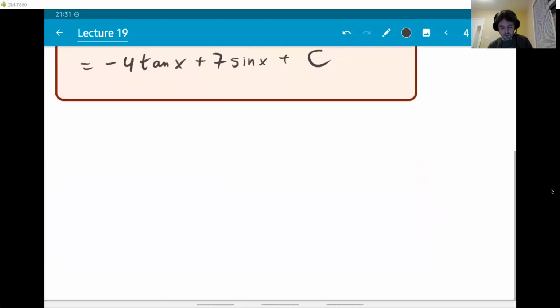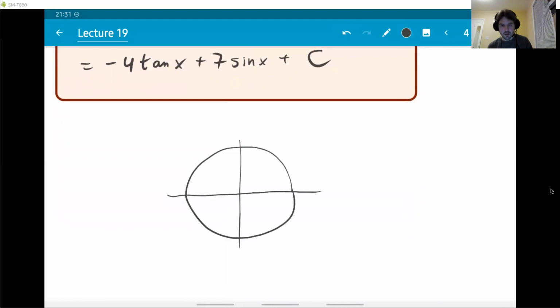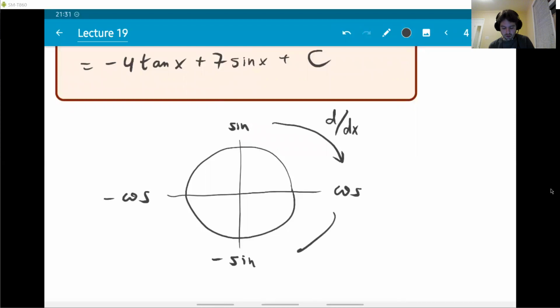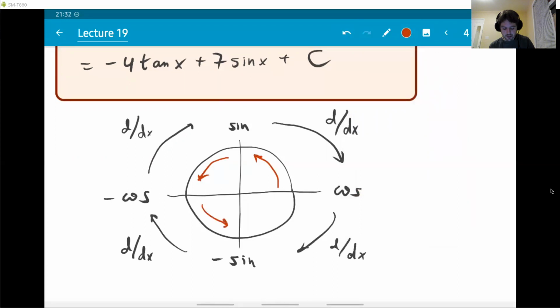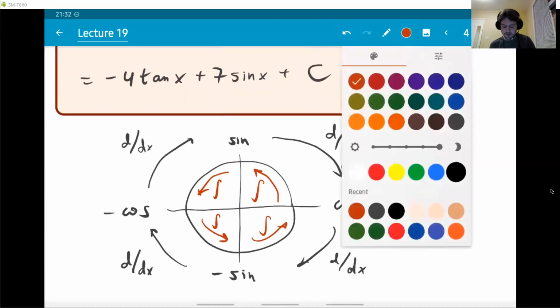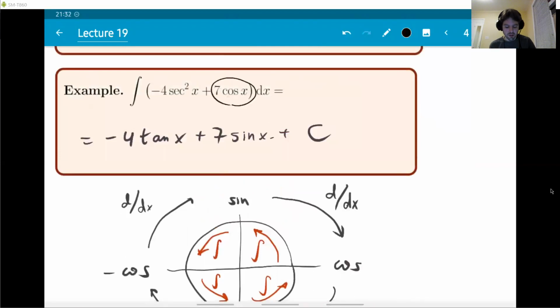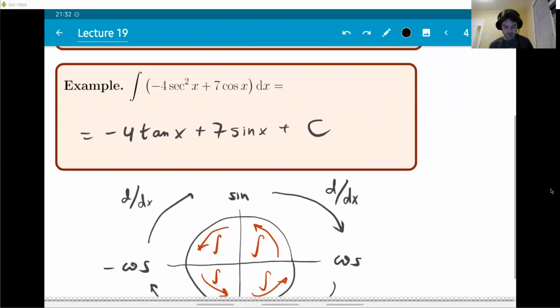So by the way, for you to remember something that can be useful, I've told you this before. If you draw the unit circle and you write sine, minus sine, cosine and minus cosine at these particular places, I've told you how you can remember that derivatives go clockwise, right? So all of these are d/dx. So for example, the derivative of minus sine would be minus cosine. Now you should always also remember that the integrals or antiderivatives go the other way. I mean, it makes sense, right? Because it's the reverse process. This is a useful diagram to remember when you are integrating or differentiating sine or cosine, because it can be tricky to remember where you need a minus and where you do not need a minus. So we can keep this in mind.